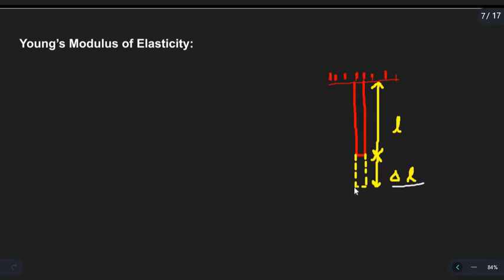So definitely as you are applying a force, there is some stress generated and there is some stretching of the rod. और क्योंकि स्ट्रेस जनरेट हो रहा है तो there will be a corresponding strain also. So now let's apply Hooke's law. Young's modulus of elasticity is denoted as capital Y. Now let's see how we can analyze this. We know modulus of elasticity is stress upon strain. So Young's modulus Y is equal to stress upon strain.